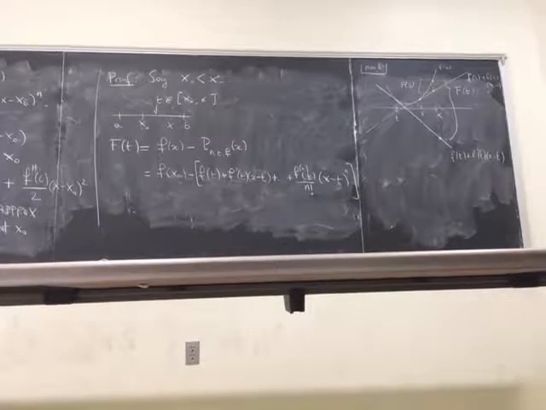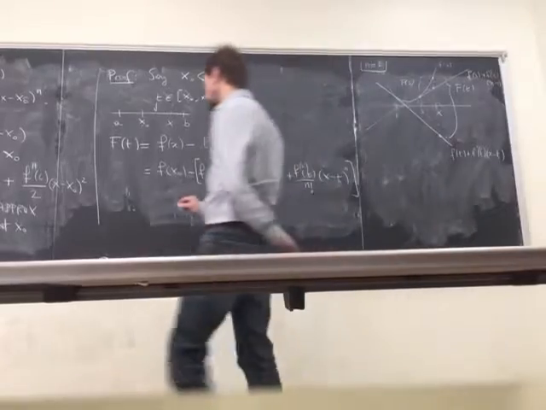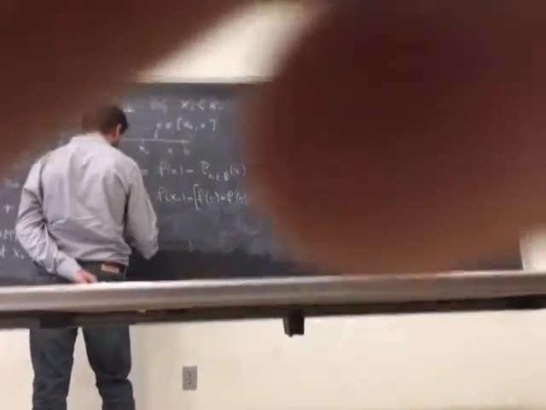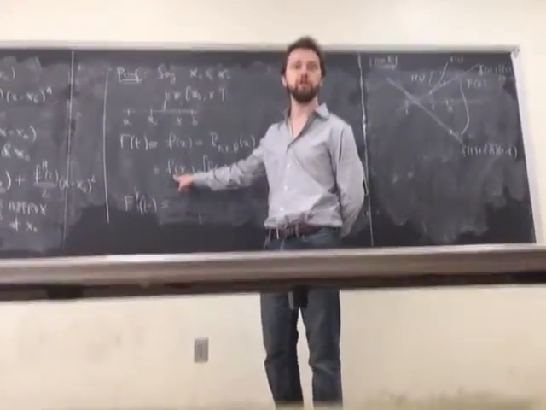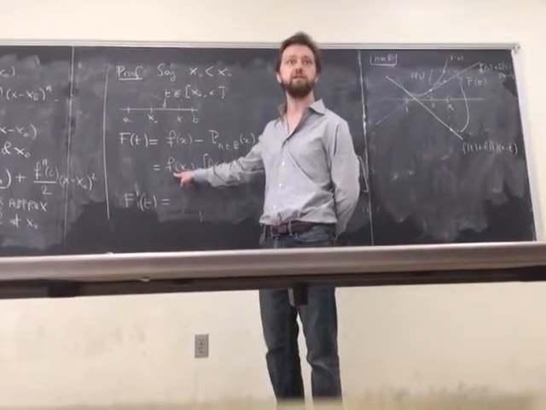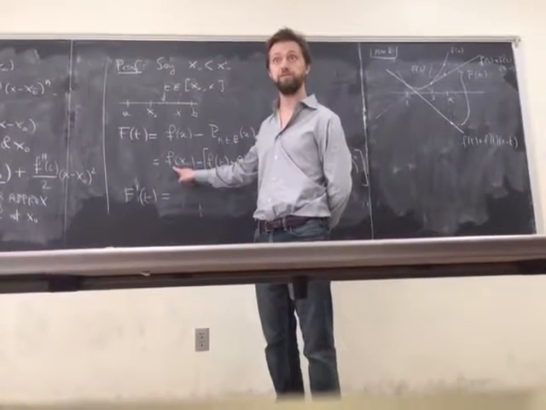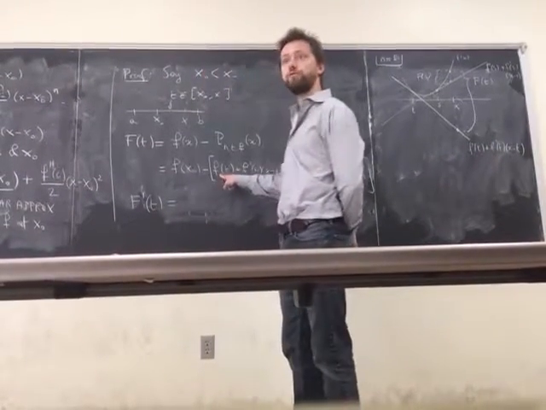So what about this function f of t? Well, it has a very nice derivative. If you take the derivative of this function, you are differentiating it as a variable in t. What do we get? f of x doesn't contribute to the derivative because it's constant in t. So this is a minus f prime of t.